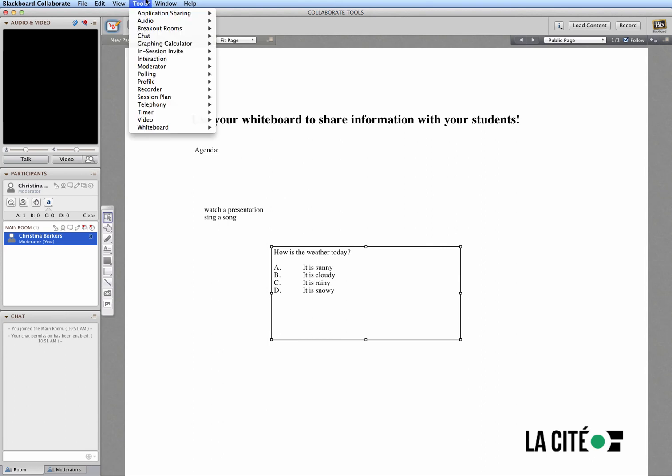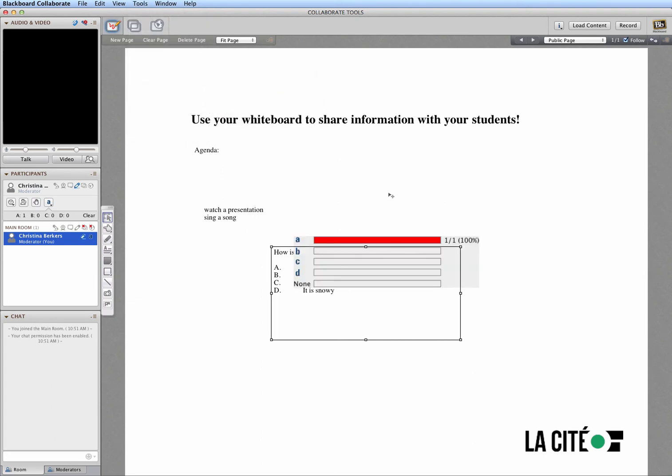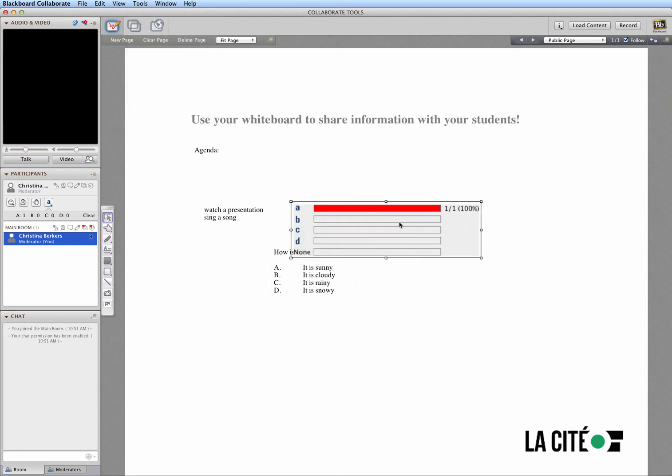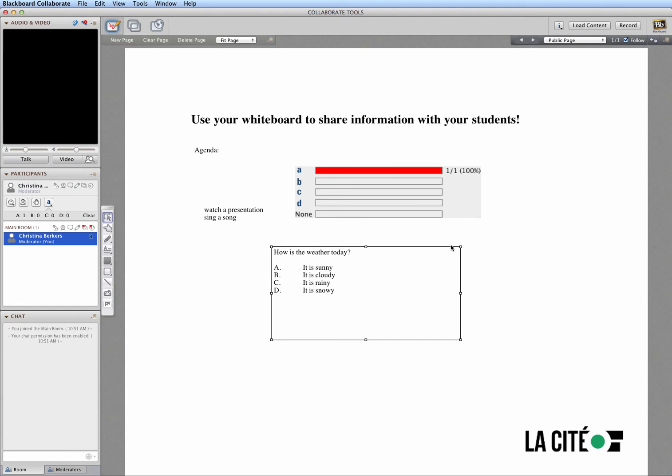Once all the students have answered their poll, you can go back to the polling tool and click on Publish Responses to Whiteboard. Now all the students can see what the other students have answered. So this is the way to give them some feedback and explain the answer to the question. So again, this is a really good tool that can be used quite frequently in the course to make sure that students are listening and paying attention.